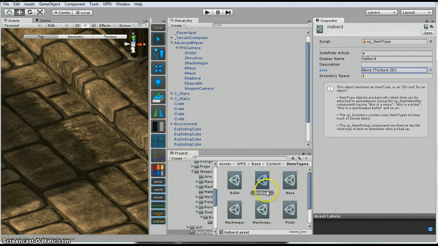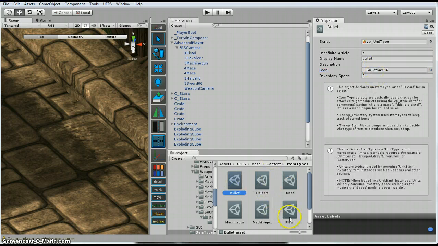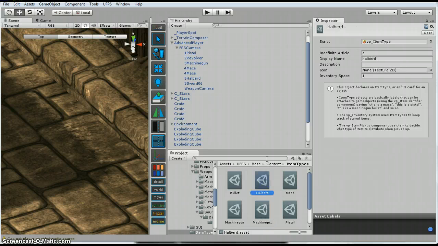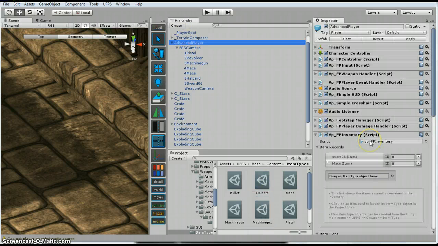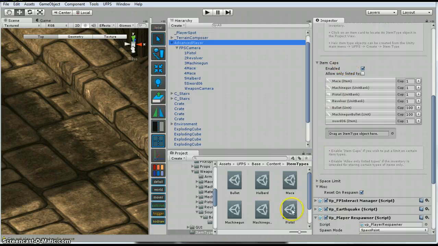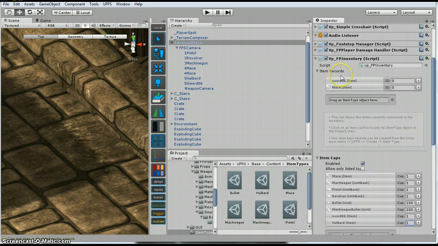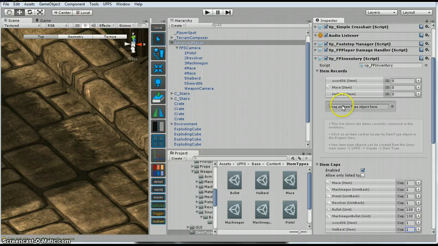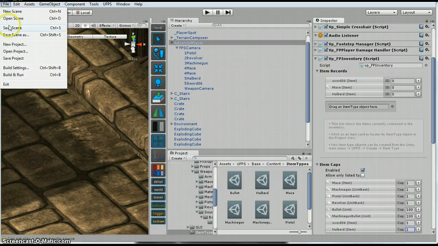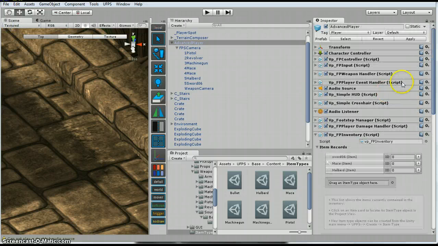You would put a texture, similar to these other ones that are set up. Under the inventory, I'm going to put it in the item caps. I'm just going to make it 1. And then I want the player to have it when we start the game. So I've got that set up. Then I'm going to save my scene and apply. Alright, so that's set up.